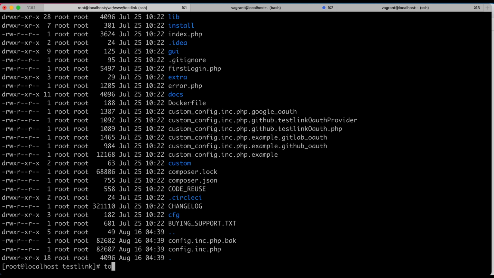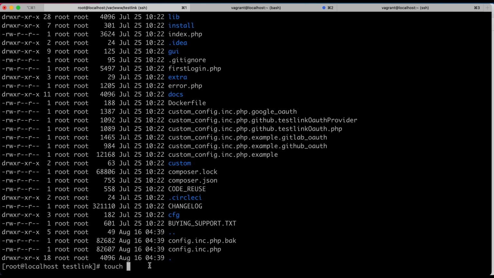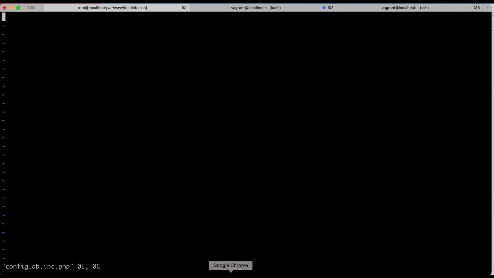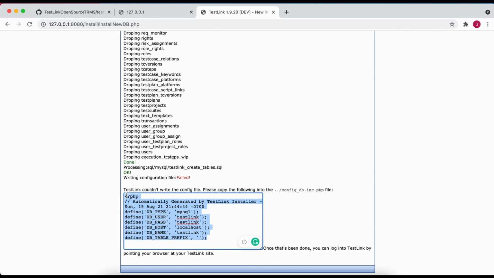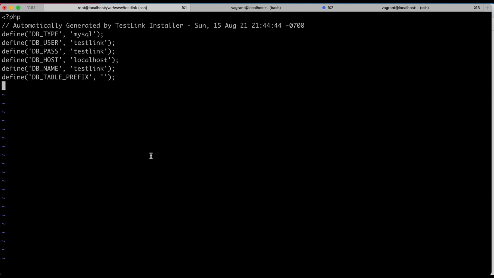Just touch this file. This will create this file, and we can also use some kind of editor. We can use the vi editor, and here we will copy it and paste it here and save.